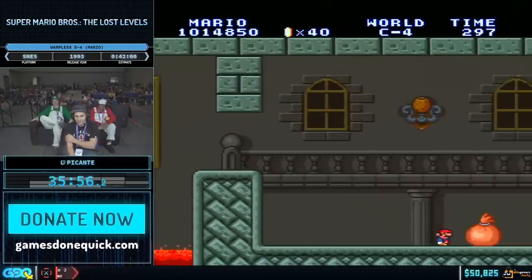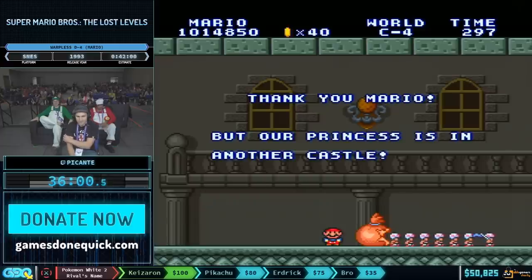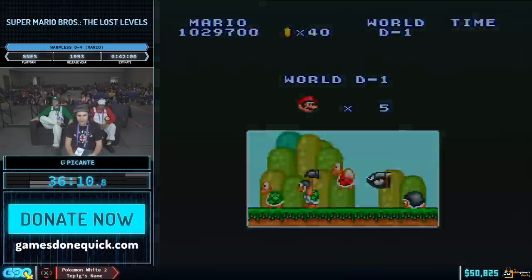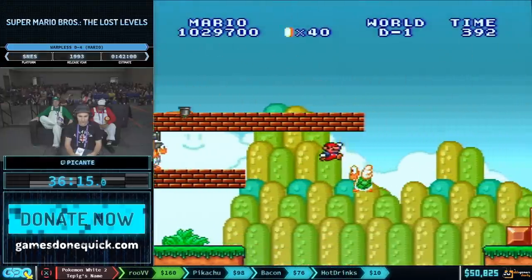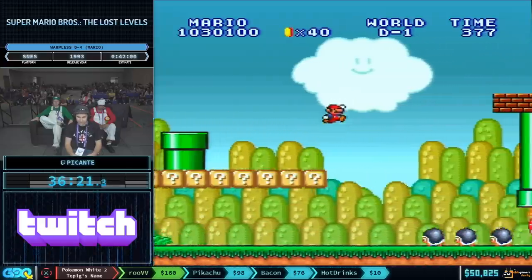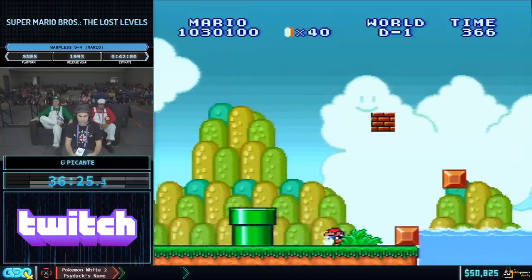Nailed it. Yeah, so speaking of RNG, D1 and D3 are some of the last levels in the game and some of the hardest in terms of RNG. If you have fire in D1, which is not easy considering this is the level you have to get out of with fire, it's a lot less RNG, but... All right, we actually got really kind Hammer Bro patterns there. But D3 especially is notorious for ruining amazing runs, so we'll see if we're struggling there.